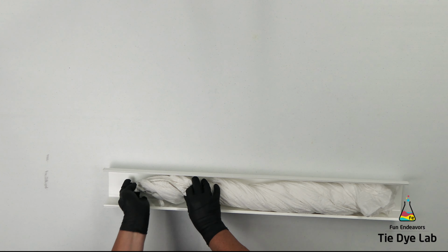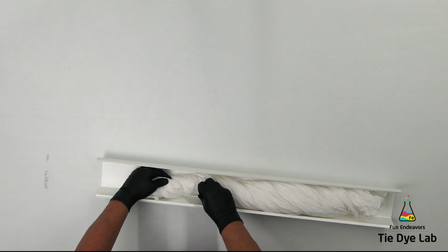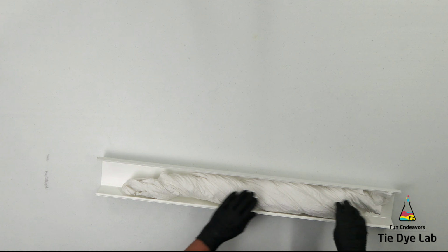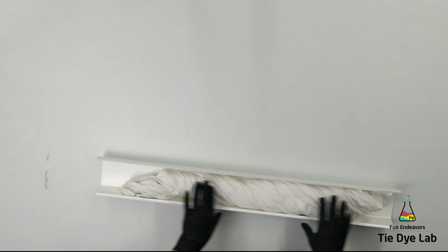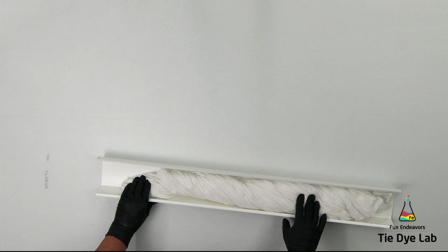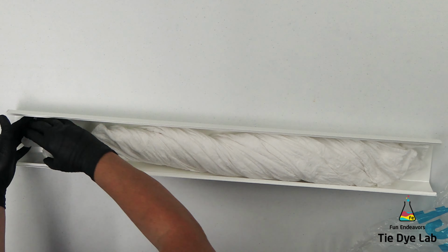I've twisted it pretty tightly so it's not coming untwisted when I place it in the guttering. Now I'm going to add ice on top of the dress. There's not a whole lot of excess space between the dress and the top of the guttering, so when I place the ice on top of the dress, I'm going to smash it down into the dress a little bit.